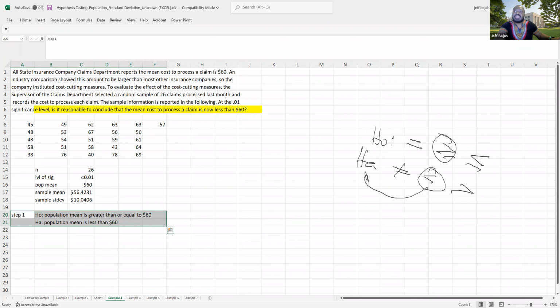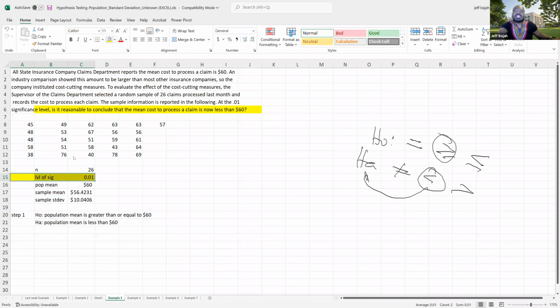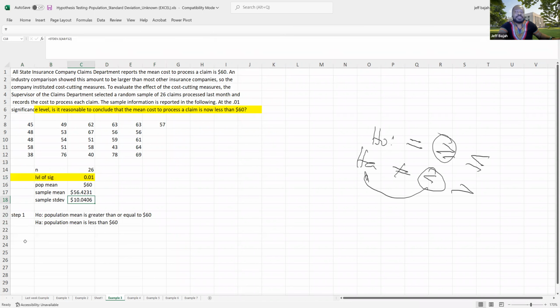Our second step is already given here. So you can see so far, nothing has changed. We're still following the same steps. Now, step 3 is to talk about what the test statistic is, and the type of test it is. And we know that this is a less than sign. A less than sign, as you all know, is a left tail test. So we've gotten to the fourth part. Pretty much similar. Now we just need to find our test statistic.